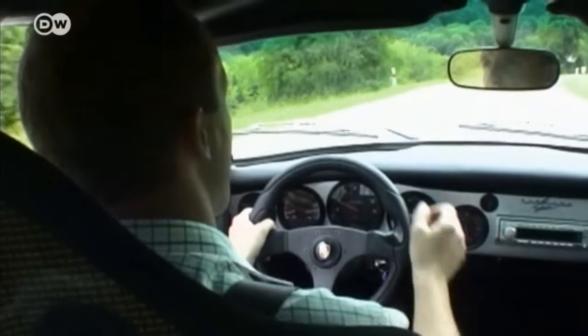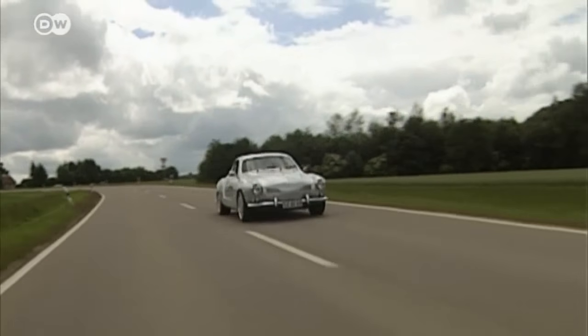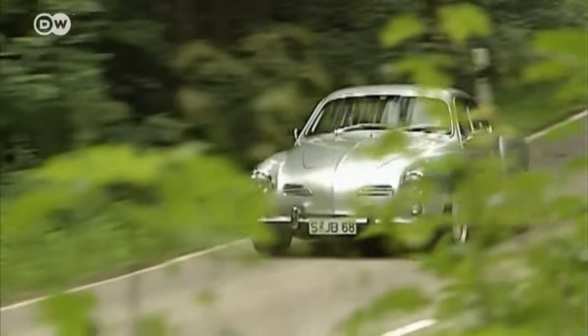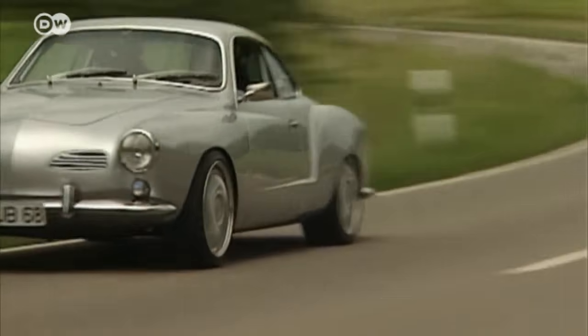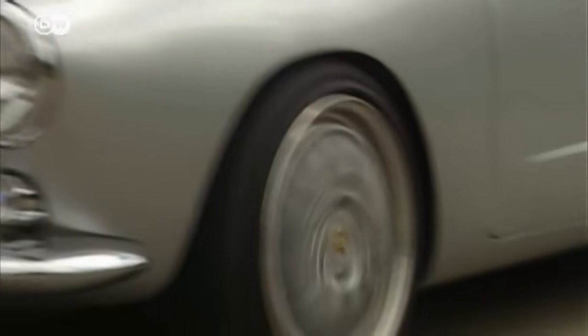Vater tells us that he got the six-cylinder engine for cheap. It had power to spare, was intact, and durable, so he thought he'd build a car around it. He knew the motor wouldn't fit into a VW Beetle, but then he thought of the Karmann and realized it'd be a perfect fit.